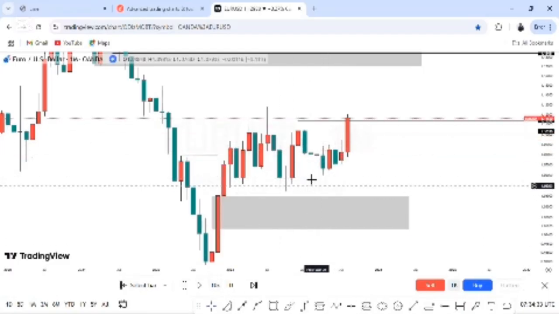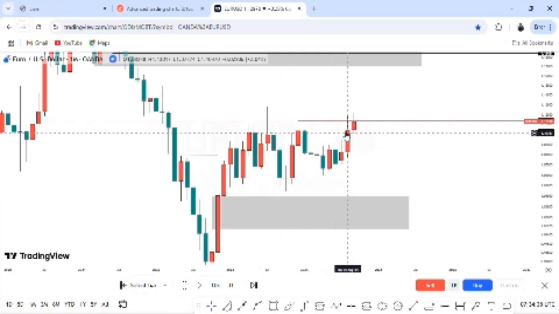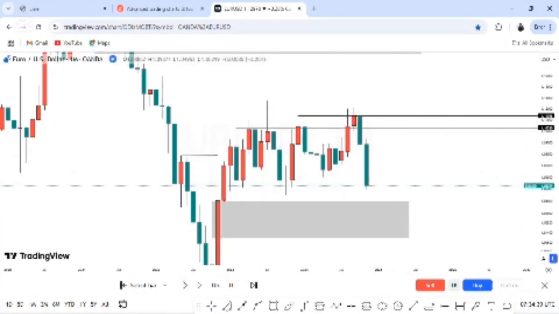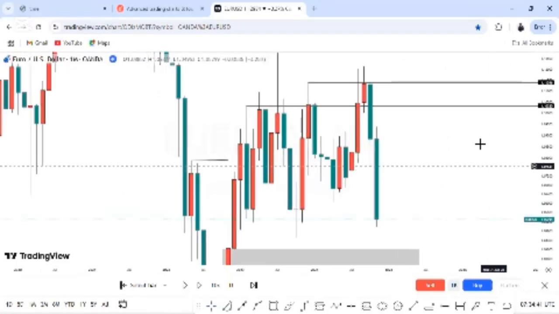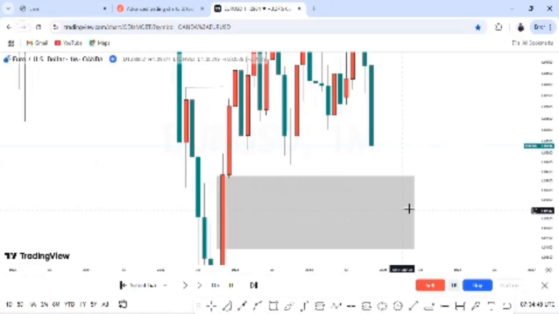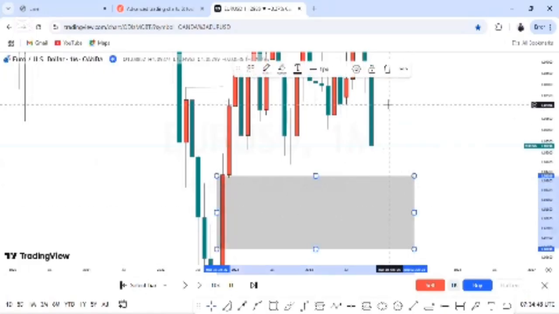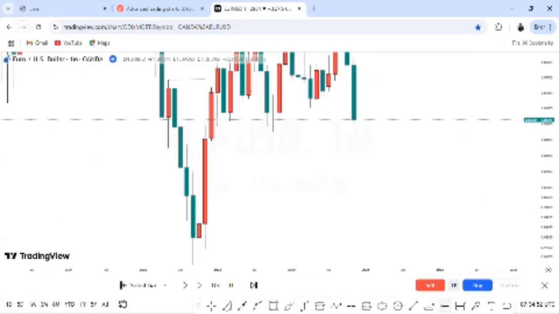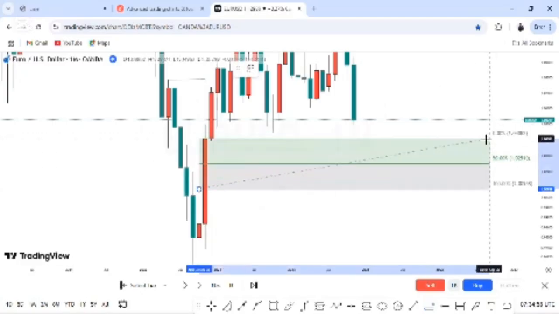It took a buying entry right here, then it came and didn't close above this weekly rejection. If it didn't close above that weekly rejection, it means that the market is now about to turn and come to take this imbalance or order block. Let us put a Fibonacci retracement so as to know the percentage of this FVG, and to know the exact level where the market will take that FVG.